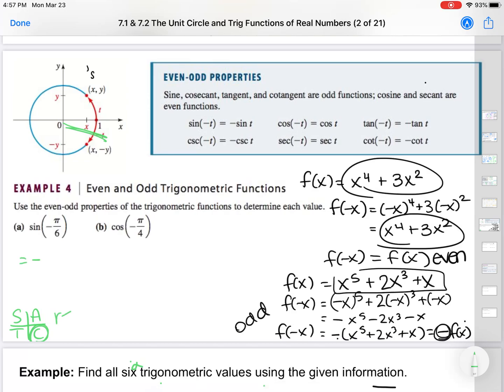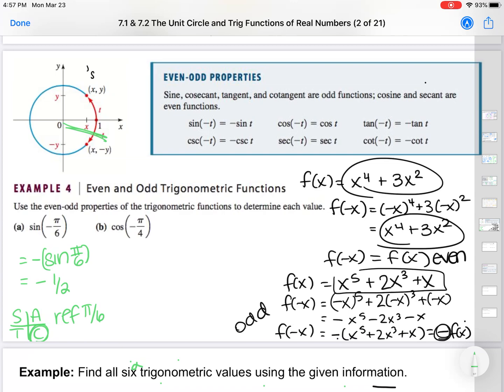Well, what's my reference angle? Negative pi over 6, I'm going to think about pi over 6. So now whether I use the left-hand trick or I draw a special right triangle, it doesn't matter. Either way, I'm going to say, okay, pi over 6, that means for sine, I'm looking to the right if I'm using my left hand. So I'm going to get 1/2, okay? So I get negative, and I'm thinking, what is sine of pi over 6? And I'll just stick a negative on it. So I'll get negative 1/2.